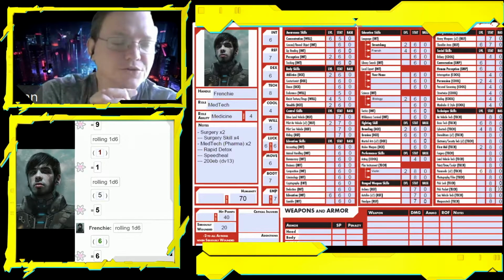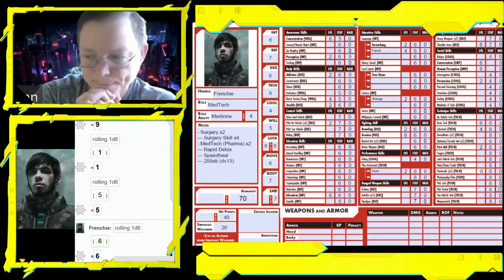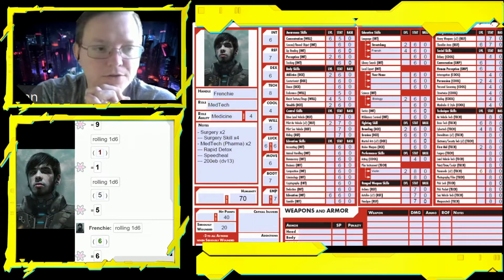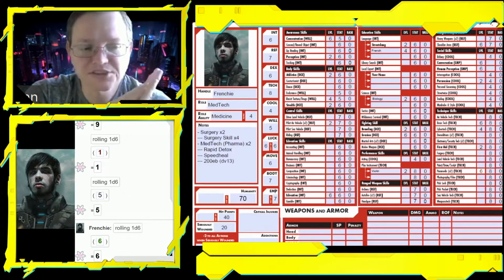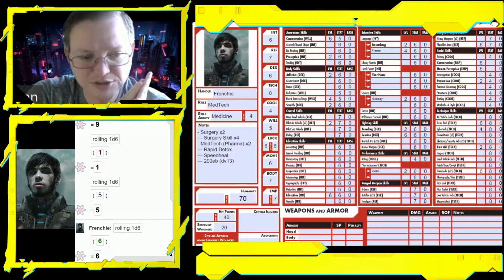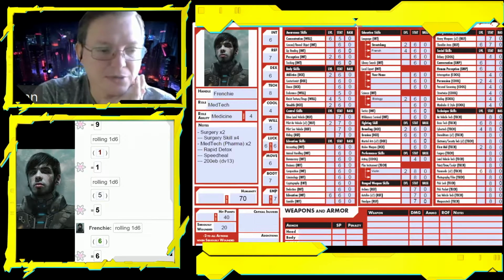So can you give us some examples? If you give me a few moments to find them in the book. So I think, depending on the wound charts and stuff, if somebody takes damage to their hearing or to their ear, something like that might be a first aid.